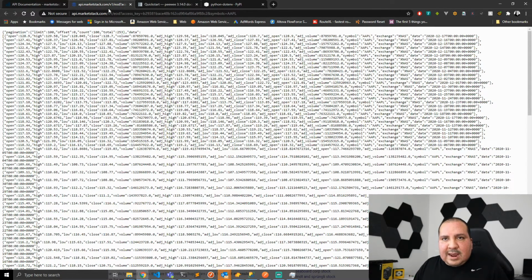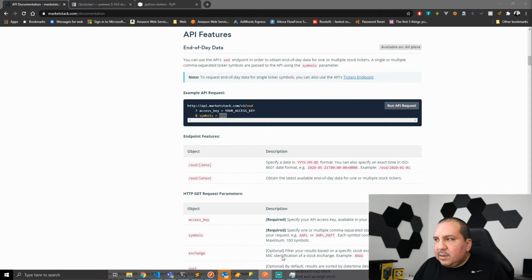But the way I like to test things out is, we're going to use Postman. I always like to use Postman first to just see the data and make sure that everything's configured properly, and then I'll end up coding it.